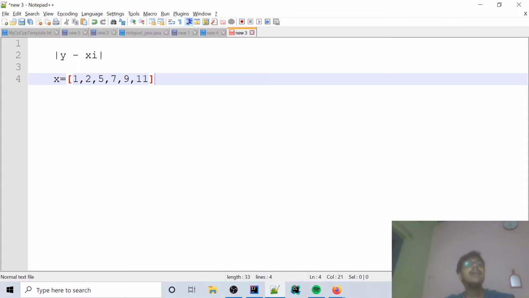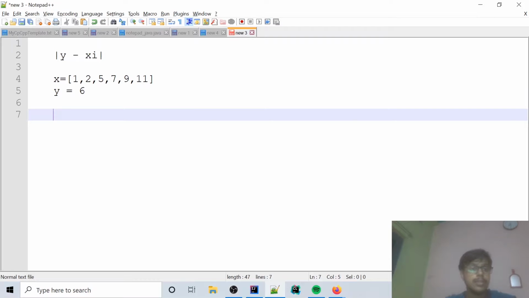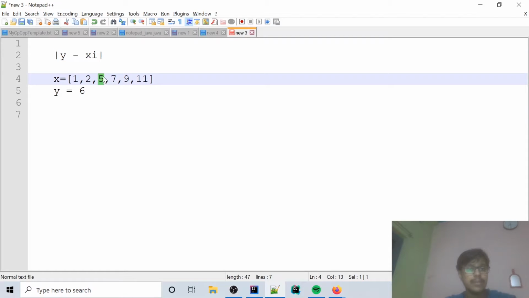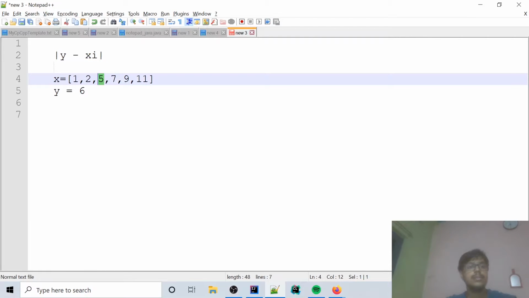So if x is 1 2 5 7 9 11, and we choose y equals 6, there could be two nearest points. It will be this 5, and also this 7.